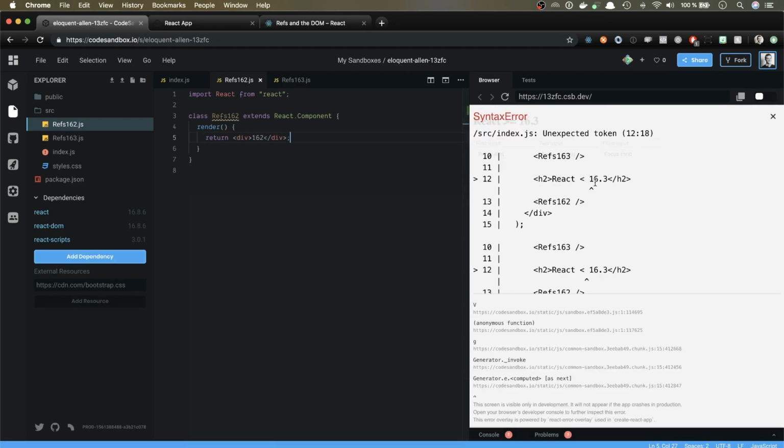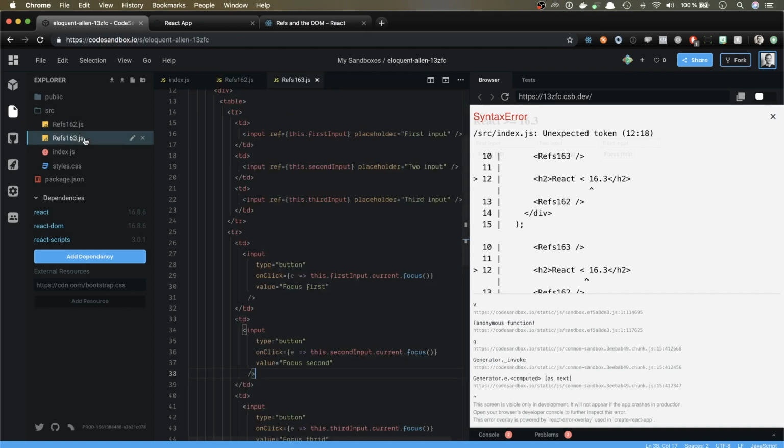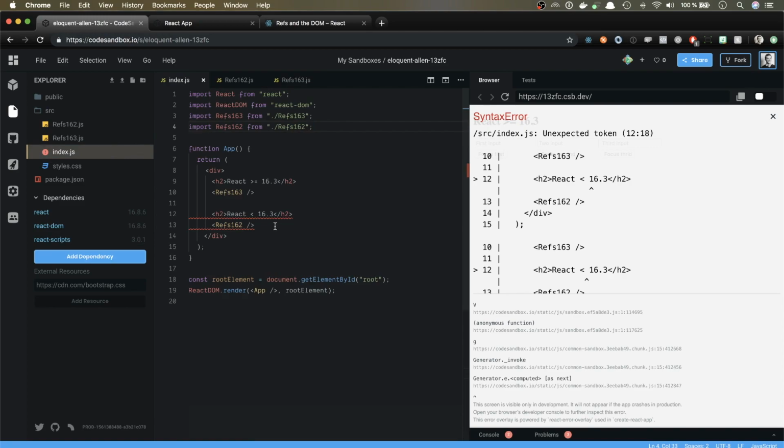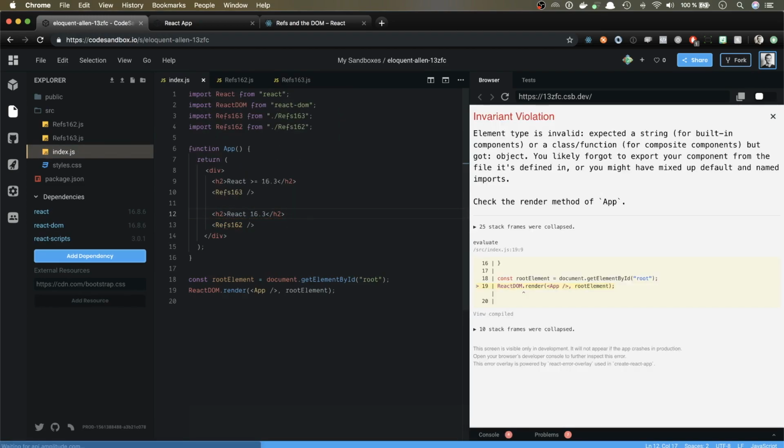Okay, so we have something in the index.js that's not working. My bad.